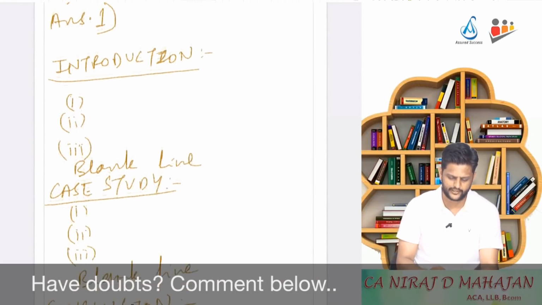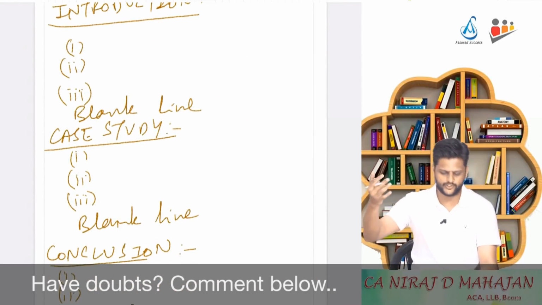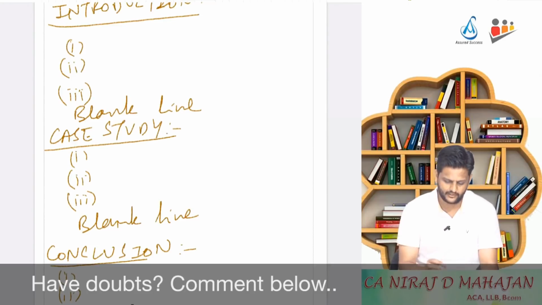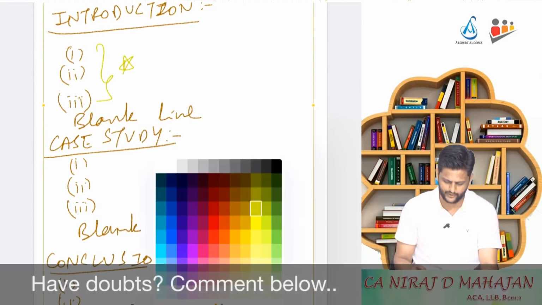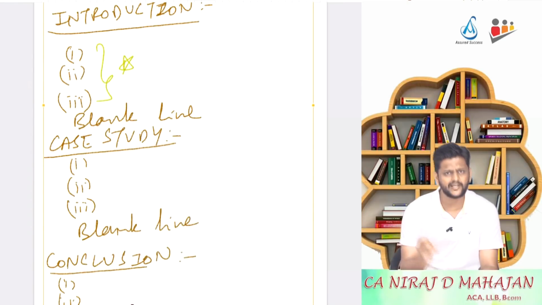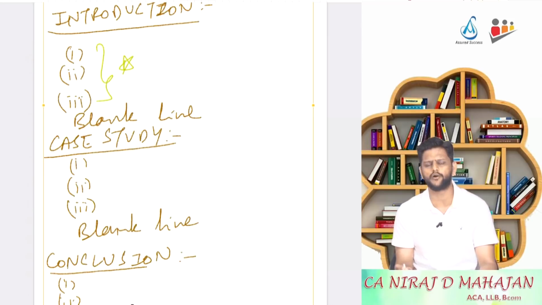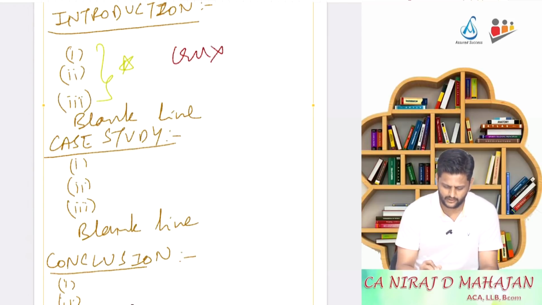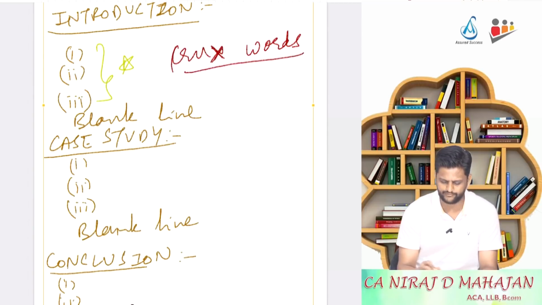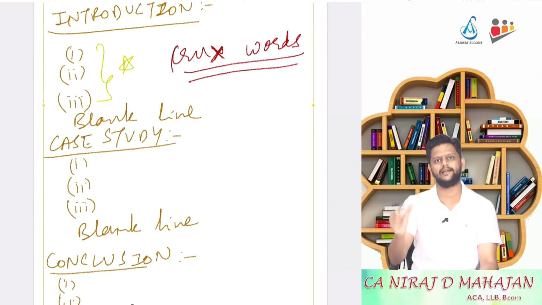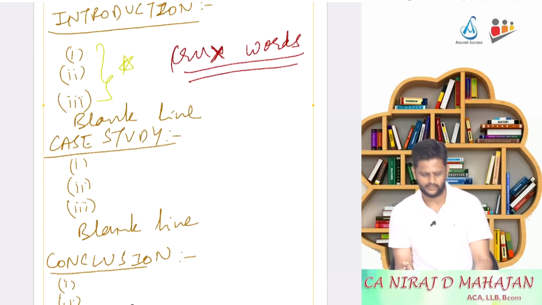See, pay attention now. Just like you are going to write so many points in provisions and case study and conclusion, isn't it? Like I said, this is the first important part. Which one? The introduction part, isn't it? Now obviously in every sentence there are going to be 1 or 2 words which are very, very important. We call it the crux word. That means the main content. Crux words of the provisions, underline that or at least highlight it or write it in capital letters. Every sentence may have something or the other.